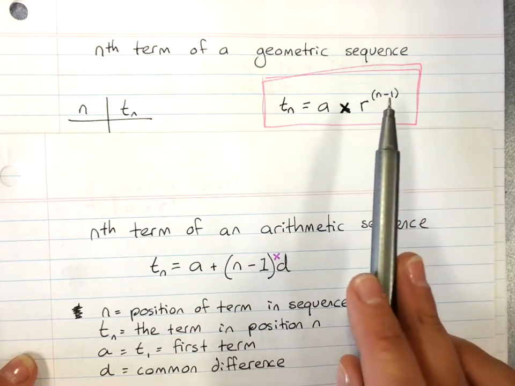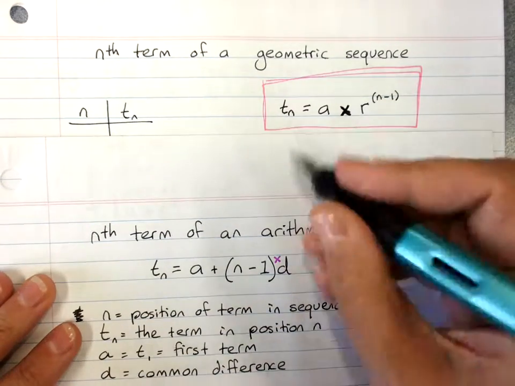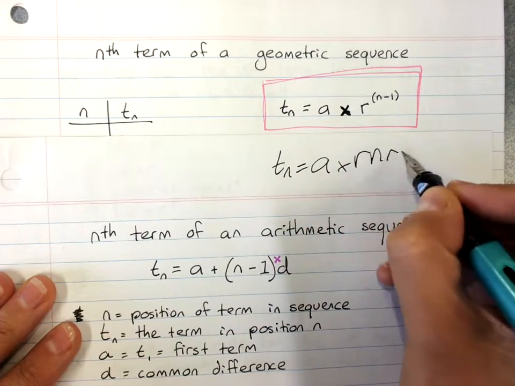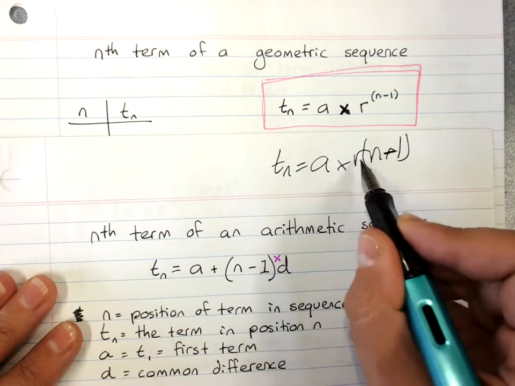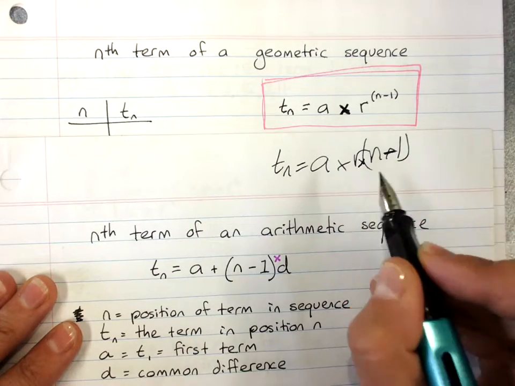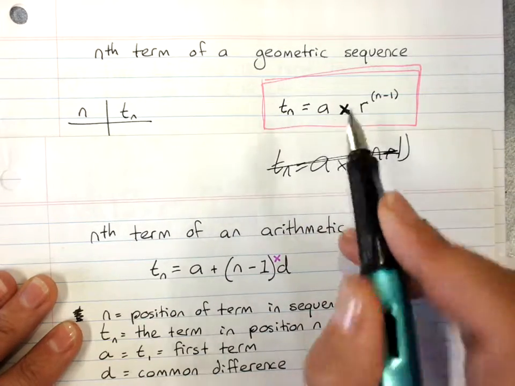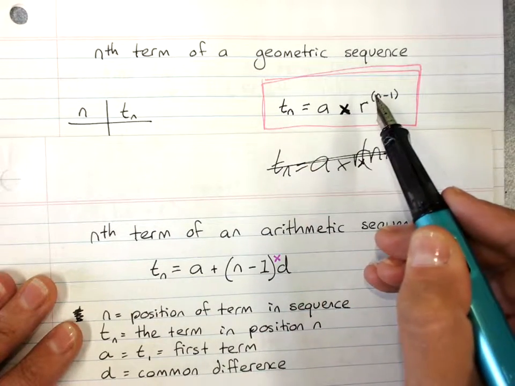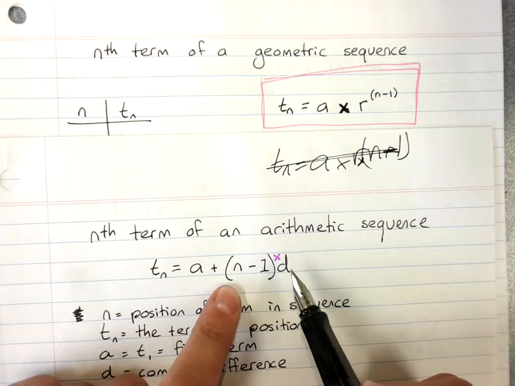I can almost guarantee you that one of you is going to be writing really messily on a test because you're in a hurry and you're going to be aiming for the geometric sequence and you're going to write Tn equals a times r n-1. Oh my god, I'm in a hurry, and you're going to forget that that's not a power. You're going to think this is r next to n-1 and you're going to think that's times, not power. This is not a good thing. Write these neatly if it is the last and only thing you do. r is to the power of n-1. In an arithmetic sequence, it's n-1 times the difference.